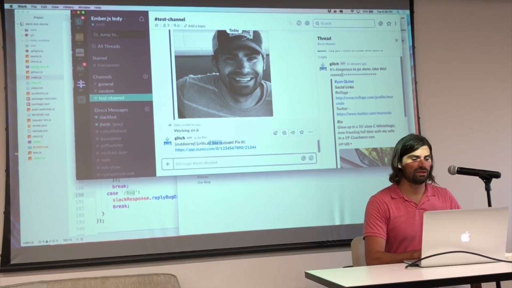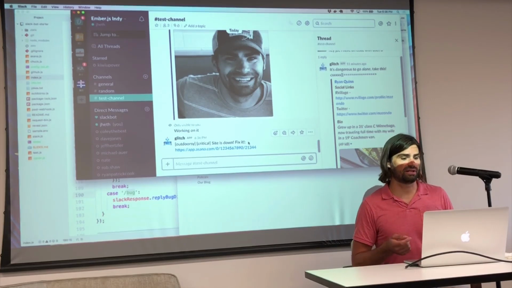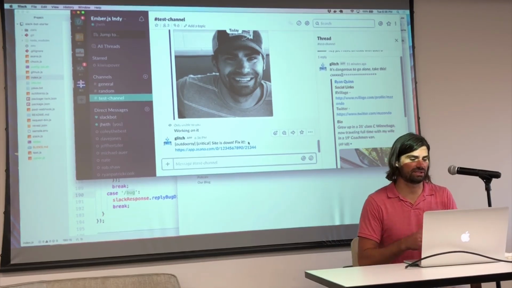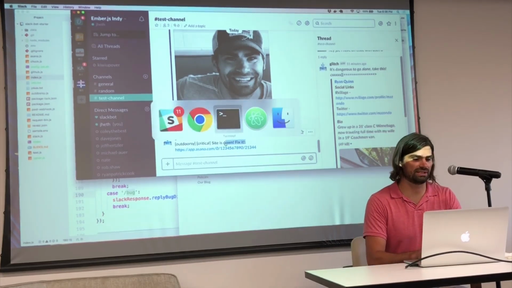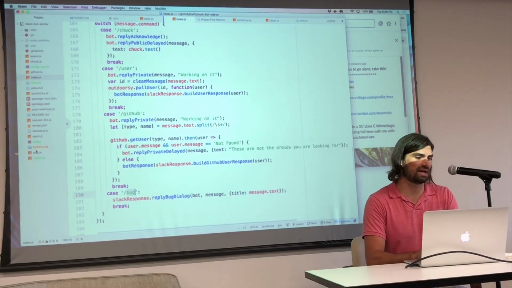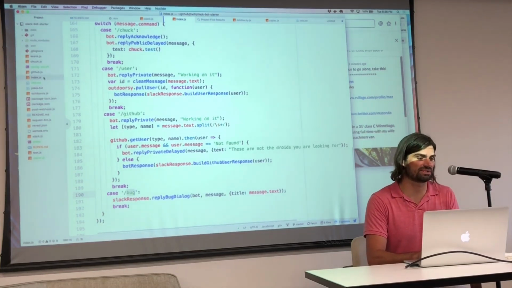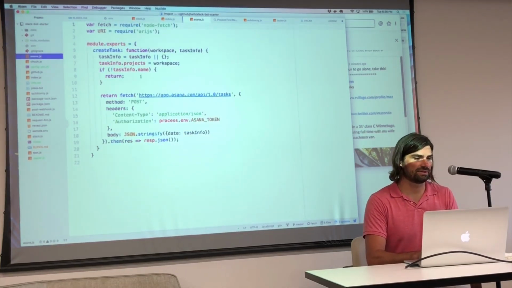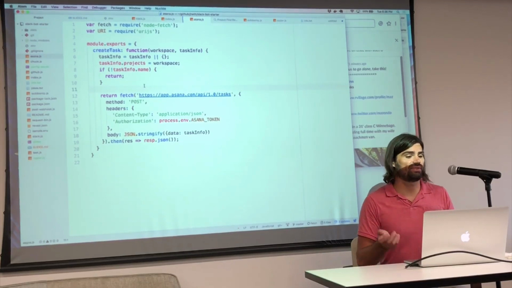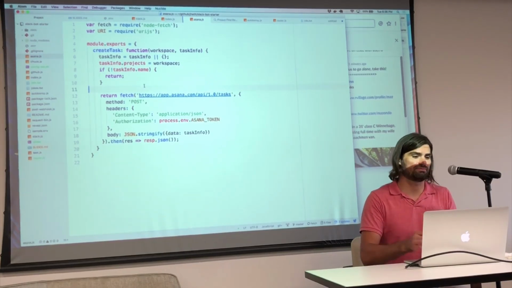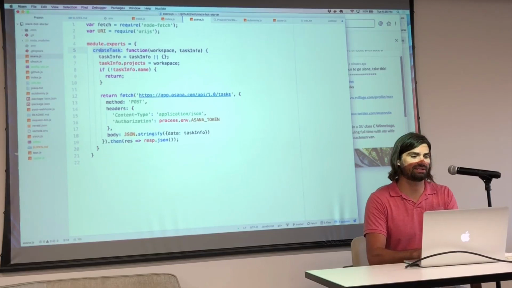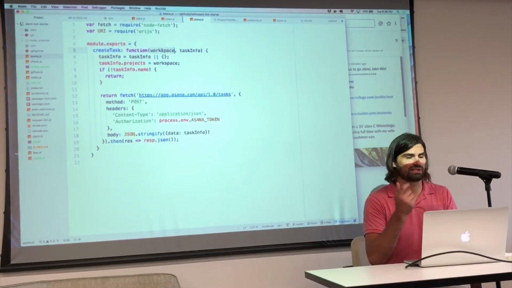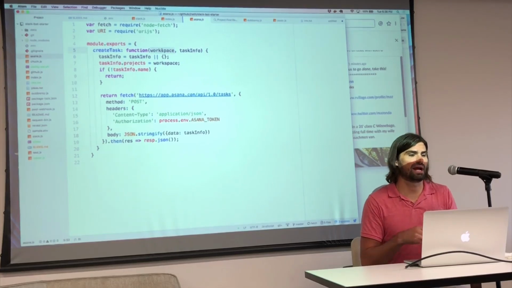So this did not actually go out and talk to my Asana API because I didn't want it to go create a ticket, but I'll show you what it did, because I feel like this is a very relevant use case. So I have an Asana JS file that I just put my Asana code in, right? It has a single function that takes a workspace, which is just like your application ID or your account ID.